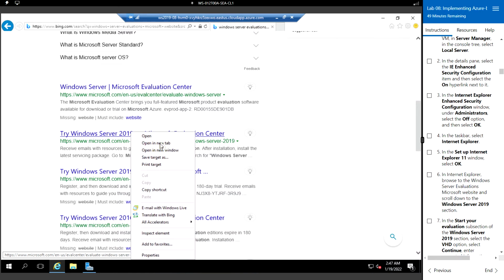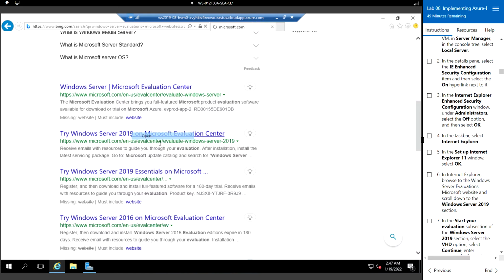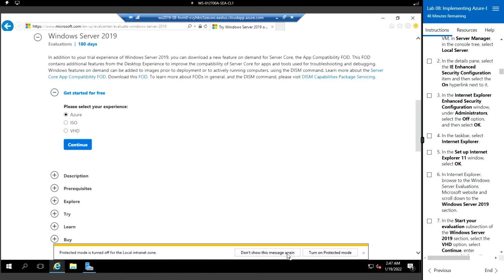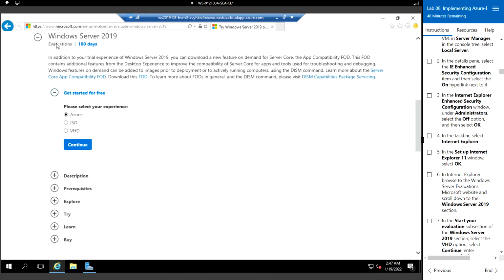We right click and open in a new tab. Okay, it's opened in the same tab. Okay, so here Windows Server 2019 evaluations for 180 days, and we have the option to select whether Azure or ISO or VHD.